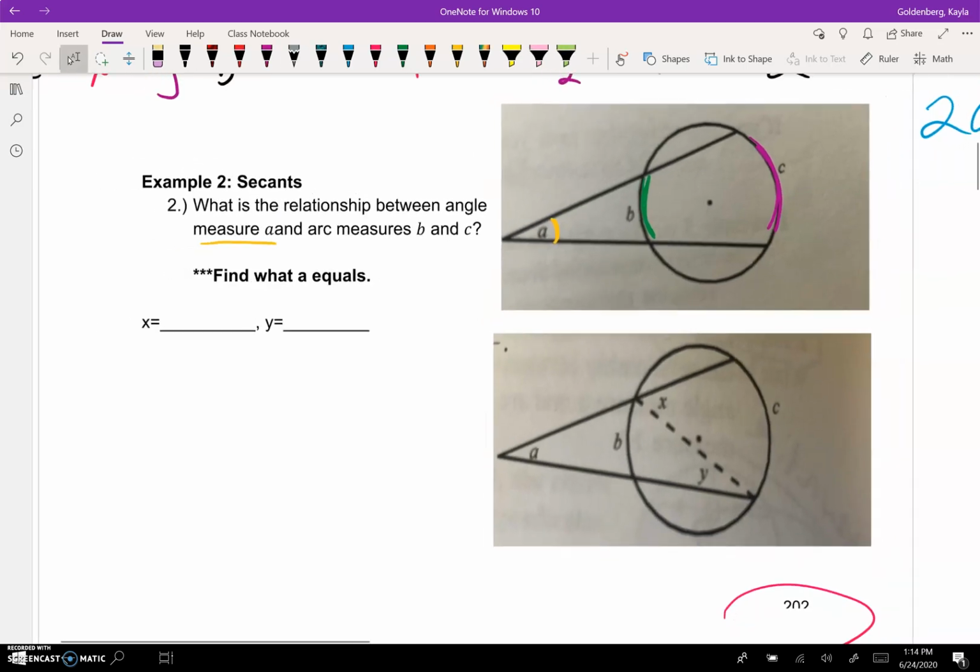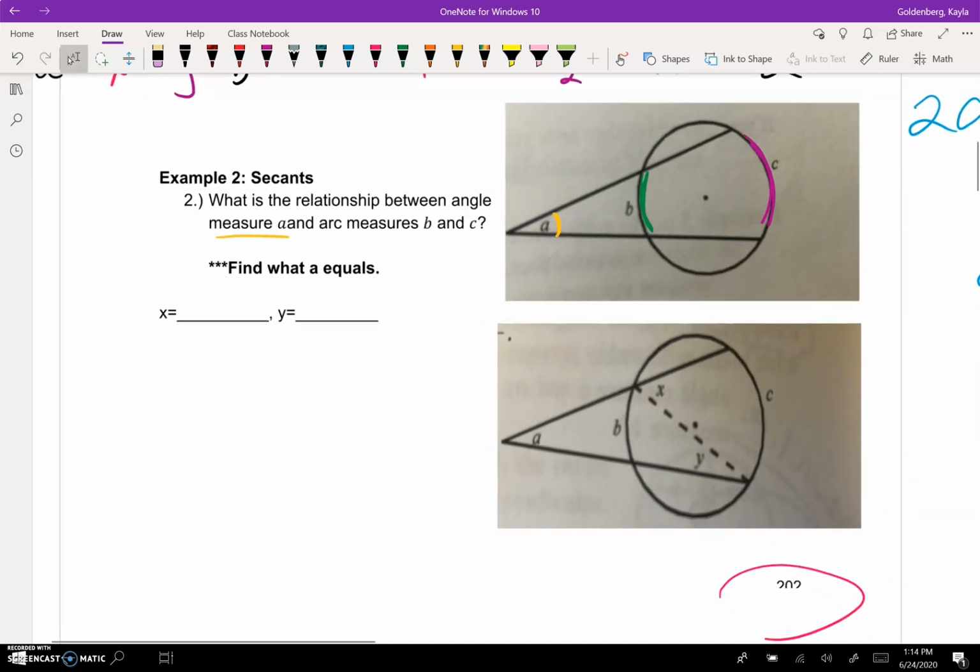If you look at the diagram below, it's actually the same picture just with some extra, or actually one extra line drawn in to make a triangle. Oftentimes in geometry problems, you'll find that doing some extra lines and trying to get a triangle will help you, especially when there are angle measures involved and you're trying to solve for something. So with this picture, we can use some of the triangle ideas to help us out.